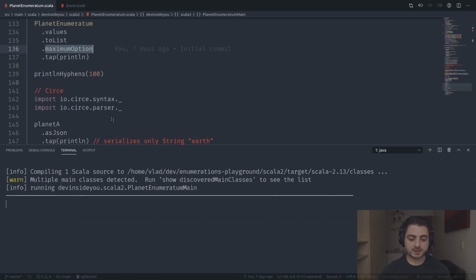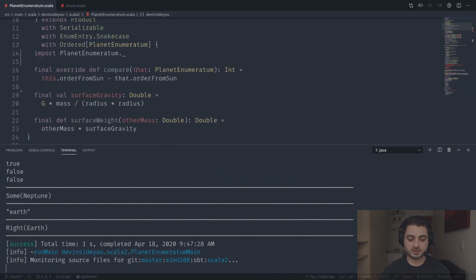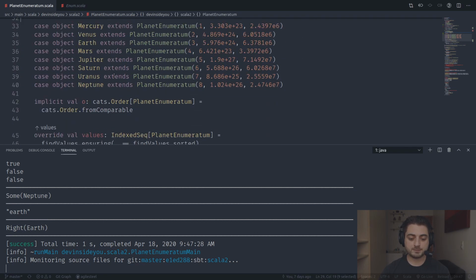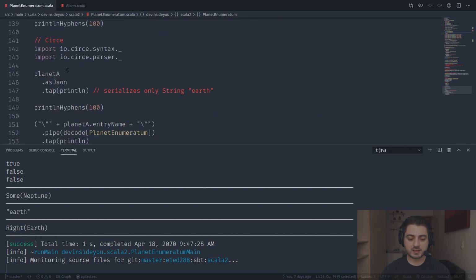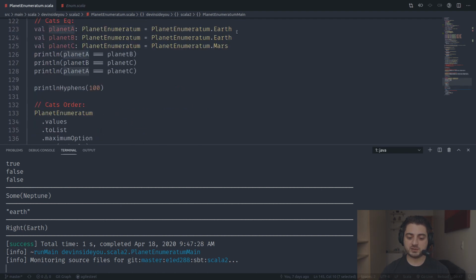So the next thing is Circe. If you have seen my five videos about Circe, this is a JSON library. So we're mixing Circe into the companion object. Circe enum over here, we don't need to do anything extra. All right, let's go down, and we're importing the syntax so that we can encode JSON. We're using Planet A, and again, very important, the type is Planet Enumeratum.